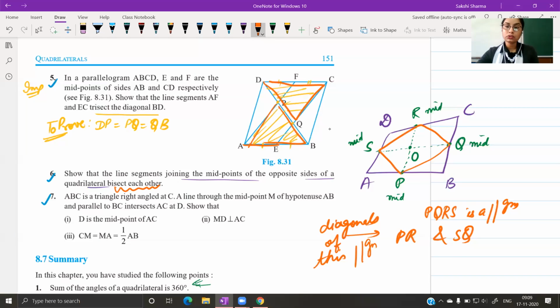Now I have picked these triangles keeping in mind that E here is midpoint. मेरे पास एक मिड पॉइंट है और दूसरी तरफ जो ट्राइंगल बन रहा है उसमें F मिड पॉइंट है. तो अगर मैं अपनी कंडीशंस चेक करूं कन्वर्स अप्लाई करने के लिए या मिड पॉइंट थ्योरम अप्लाई करने के लिए, टू अप्लाई मिड पॉइंट थ्योरम मुझे दो साइड्स के मिड पॉइंट चाहिए, वो तो यहाँ पे पॉसिबल नहीं है. ट्राइंगल की दो साइड्स, रिमेंबर पैरेललोग्राम की दो साइड्स नहीं, ट्राइंगल की दो साइड्स के मिड पॉइंट्स चाहिए. तो जो मैंने ट्राइंगल्स यहाँ पे इंडिकेट किए हैं उन ट्राइंगल्स में सिर्फ एक एक साइड का मिड पॉइंट है, तो मिड पॉइंट थ्योरम यूज नहीं हो सकती.